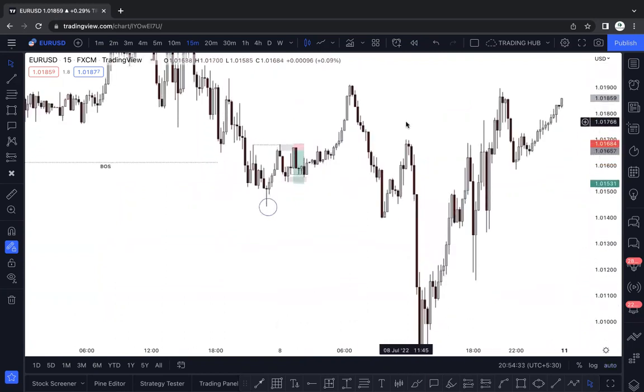Hey, Con, I think a question someone had that I saw in the chat was, they were asking, does the inside bar candle count as a pullback as far as it being a higher high or a higher low, or a lower low or a lower high? Do you consider inside bar as a low or high?